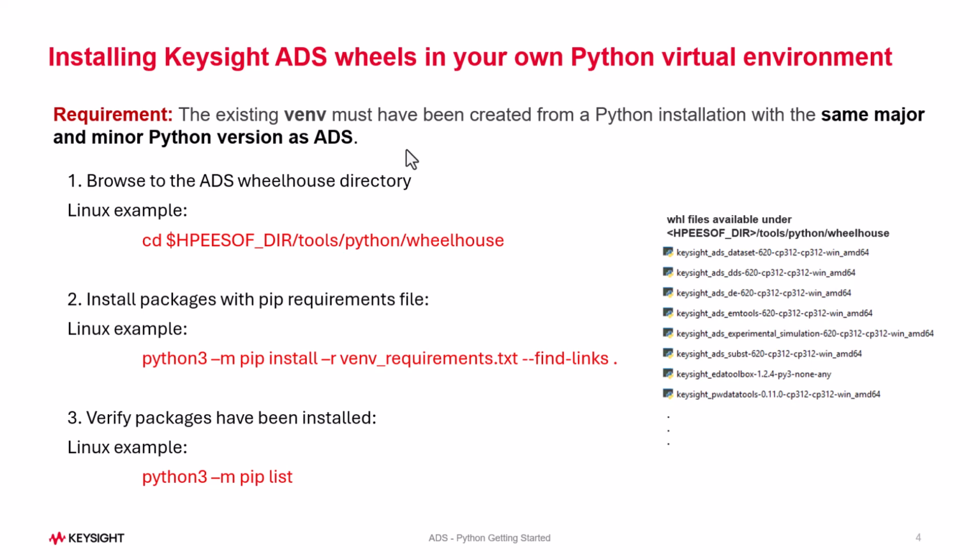Once you have it, you can browse to the installation directory path, where you can go to the wheelhouse folder, in which you will find various wheel files for you to install in your own virtual environment. You can do individual wheel file installation, or you can create a requirements file. These are all Python-specific things which I'm sure you are already aware of if you know how to do Python programming.